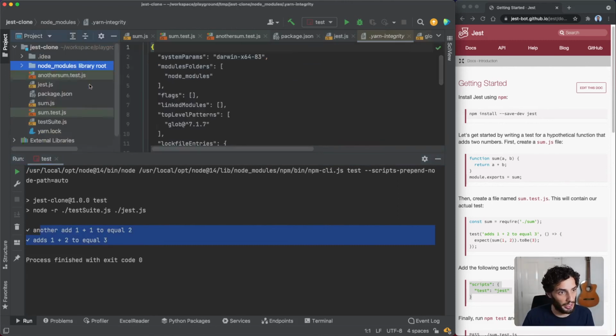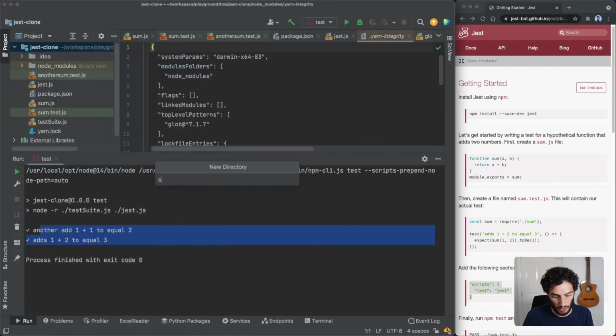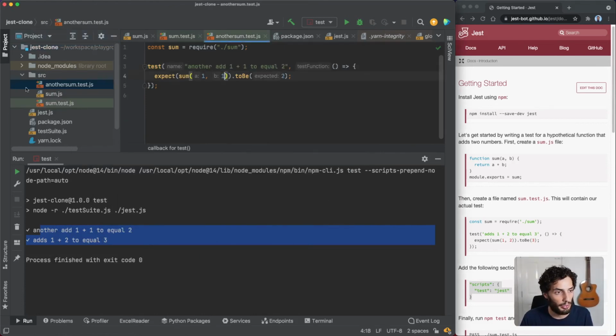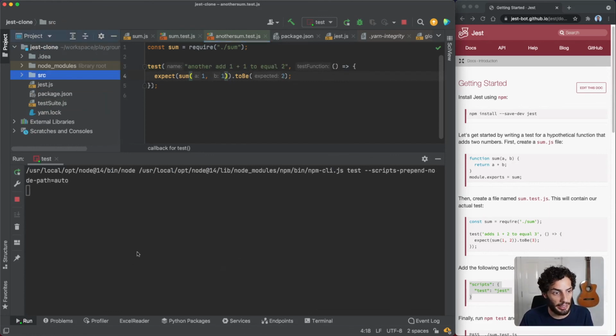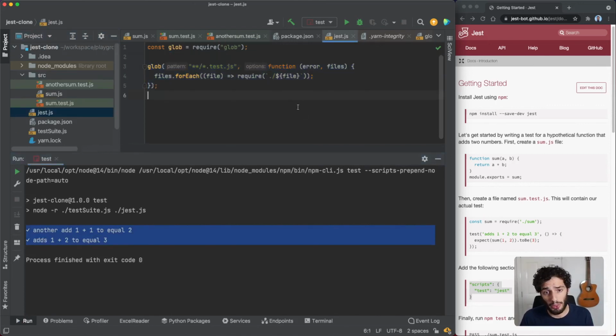And the final thing here, just to make sure that the glob is working fine, I'm going to add a directory, called source, and I'm going to move all my logic for the sum and the tests into source. So I'll refactor them, a typical pattern, and I'll press play again just to make sure it hasn't broken anything. There we go. And of course, Jest looks for a bit more than that, but I think this is going to do for our little clone just now.